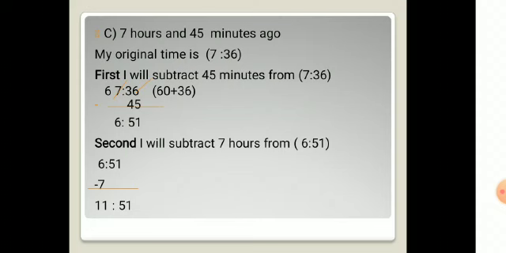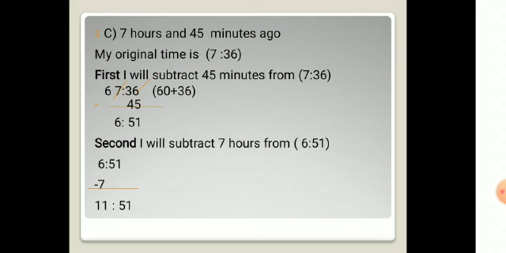And we said before, when it comes to hours, I have to look at my clock. I need to subtract or add. I need to subtract. Means going earlier, means going backward, means going anti-clockwise. My hour is 6. I need to go back 7 steps or move anti-clockwise 7 hours. So 6, 5, 4, 3, 2, 1, 12, 11. So I will stop at 11 o'clock.